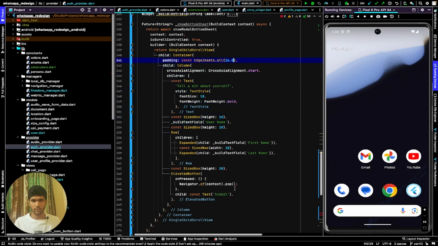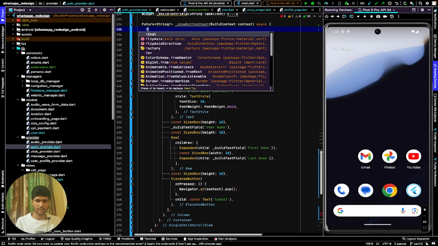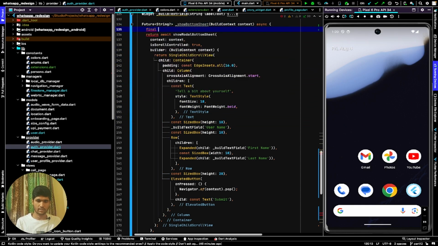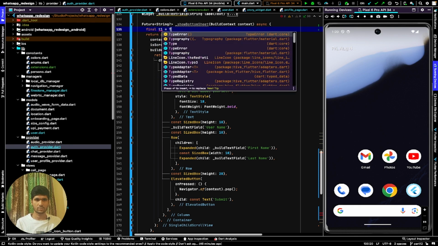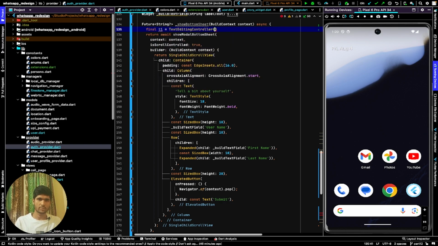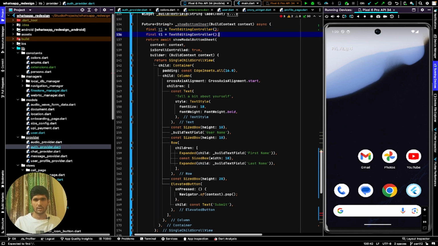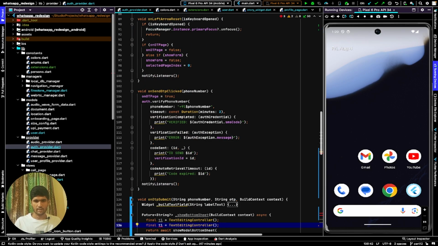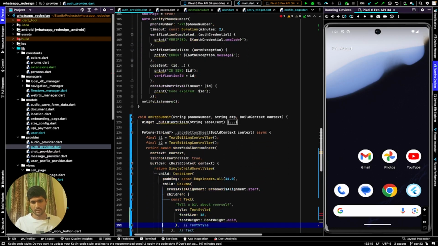So here I'll create final t1 equals TextEditingController, right? And we are going to make t2 as well, so this t1 and t2.